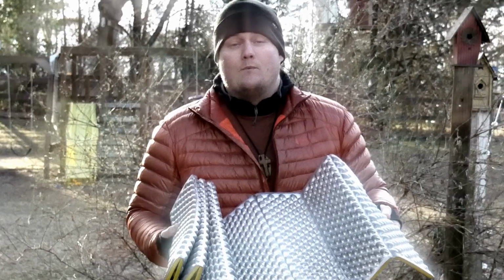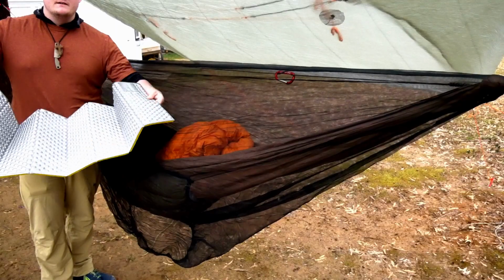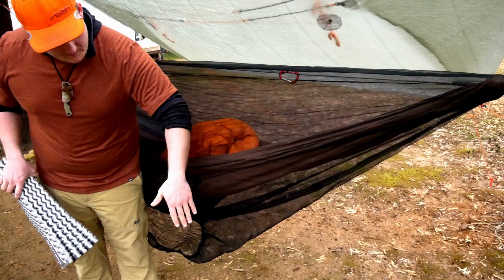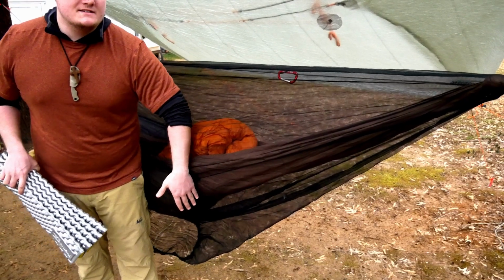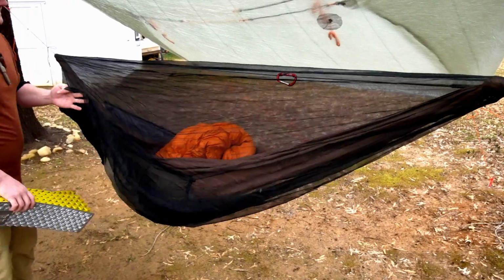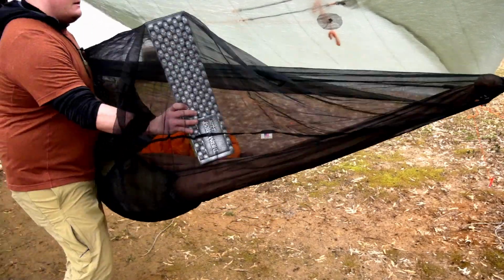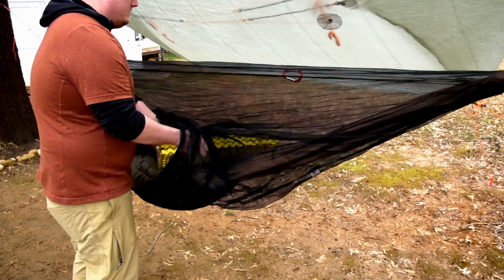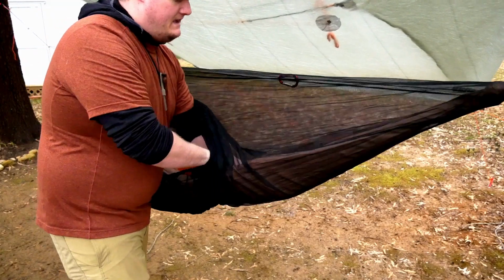I mentioned in my last video that I'm a little bit weird. I'm weird like that. Don't judge me. With how I sleep in my hammock, I use this to go from where the foot side of my underquilt stops up to where my feet go. And all I do is I take this, again I reach up under here, move the top quilt down a little bit, and then I just unfold it, making sure that it's all in the hammock, and that's it.